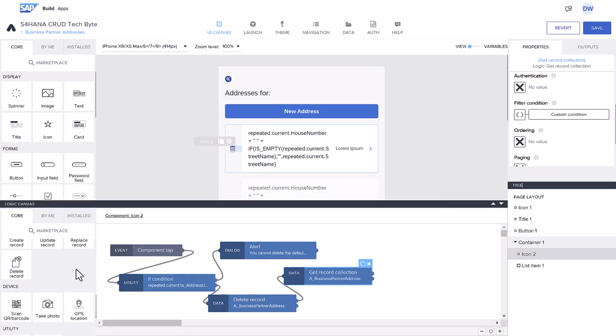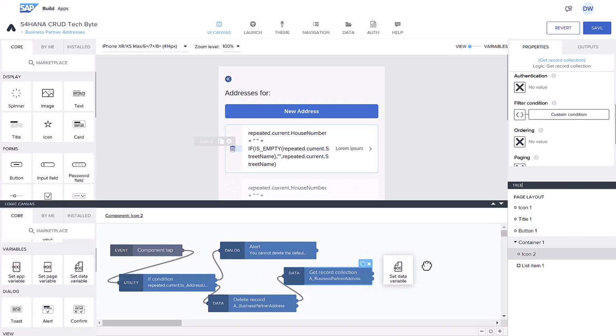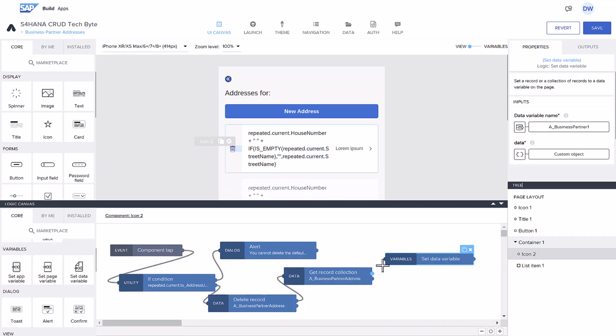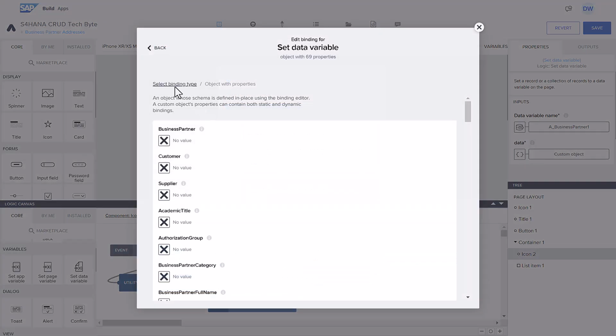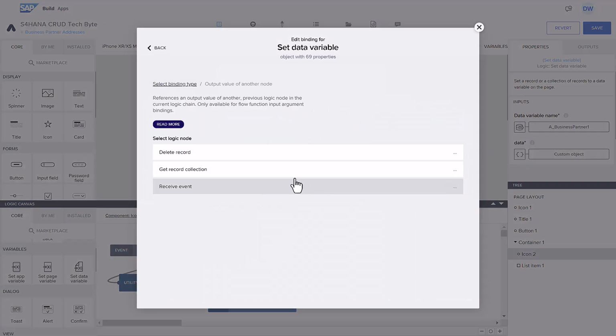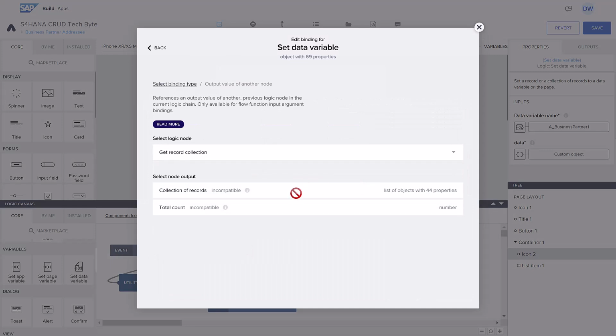And of course, now we need to set the data variable from the output of the get record collection. My fault.